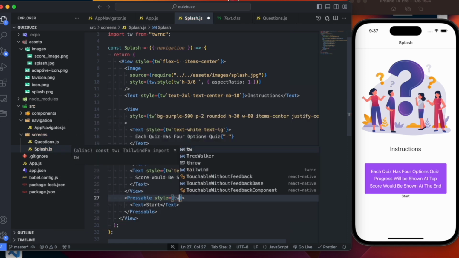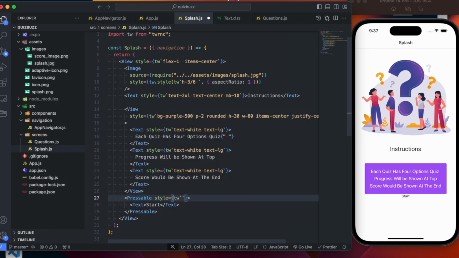Again, we're going to use tw from the package installed. First I'm going to give it a background of the same purple color, some margin from top, and some padding.